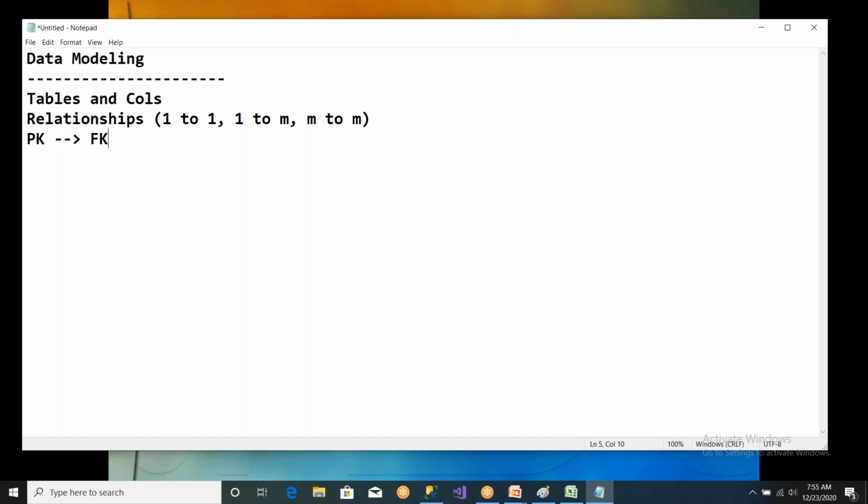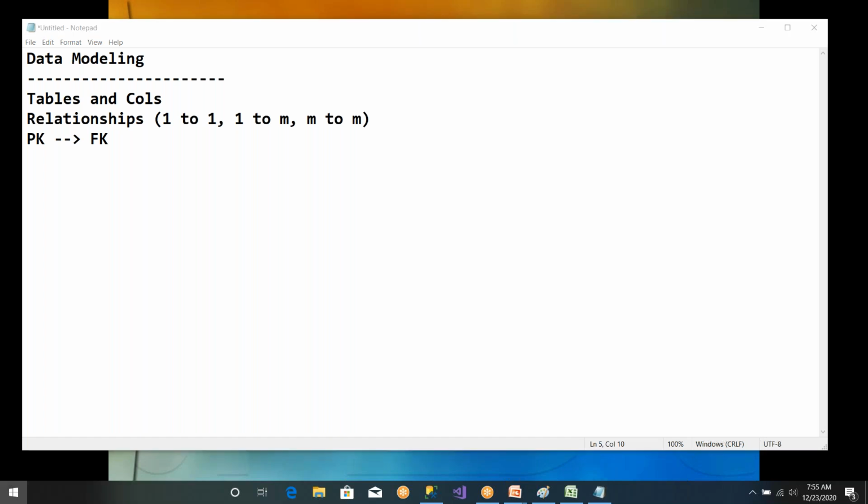Clear? So primary key means a column which is not allowing any duplicated data, and which is not having any nulls. Clear? So that column you need to take. If somebody gives you data in Excel sheets or in some other format, you should know what data modeling means. Data modeling means what is the data I have, and for each and every table, what is the primary key, and this primary key is linking to which table's foreign key. So that you need to drag and drop.